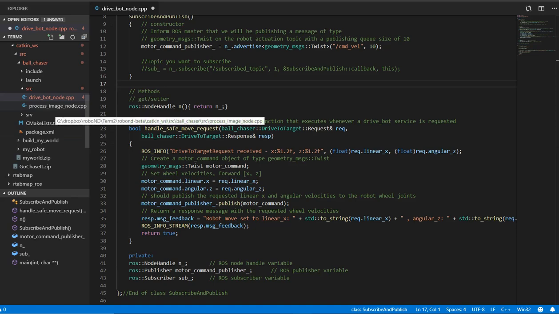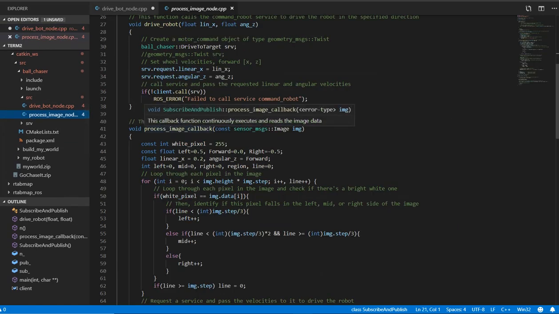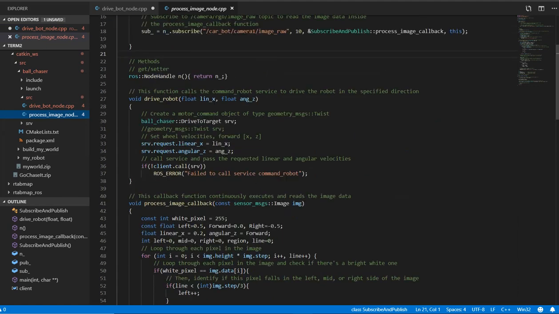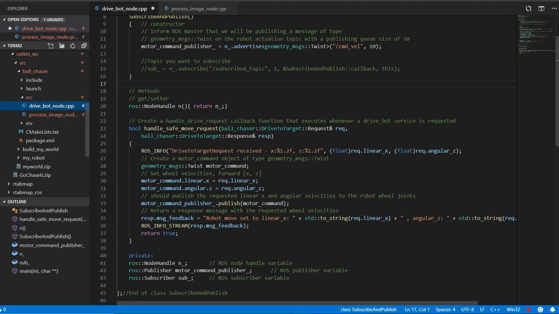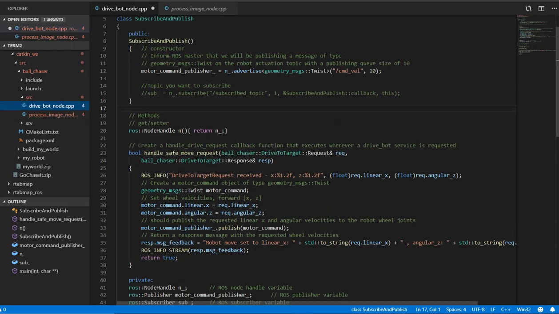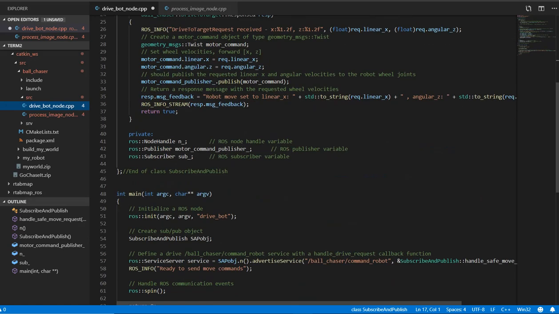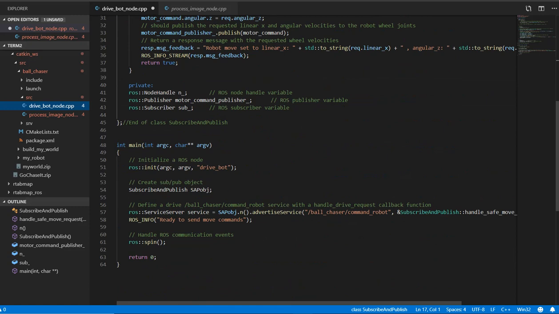Let's now continue and see the process image. Oh, sorry, I forgot: how can I use this subscribe and publish class? In the main function, I need to define a variable of type subscribe and publish.